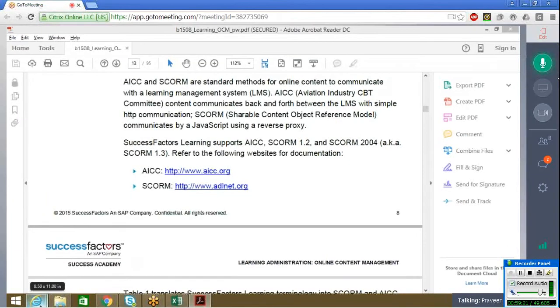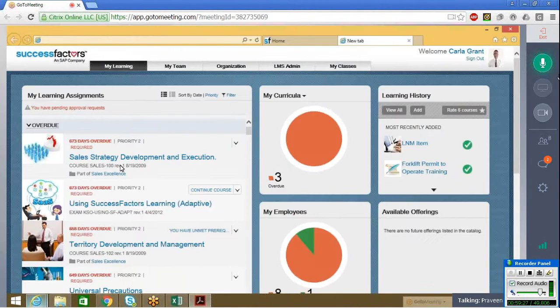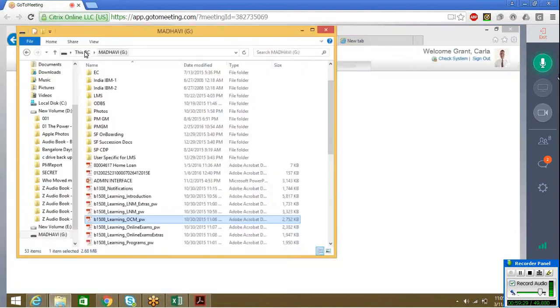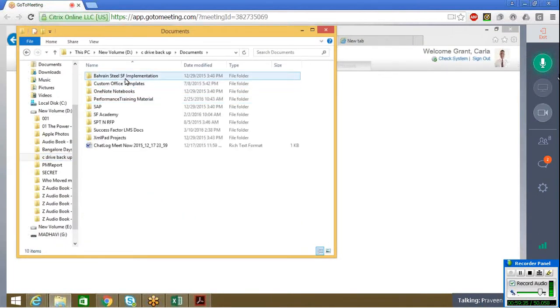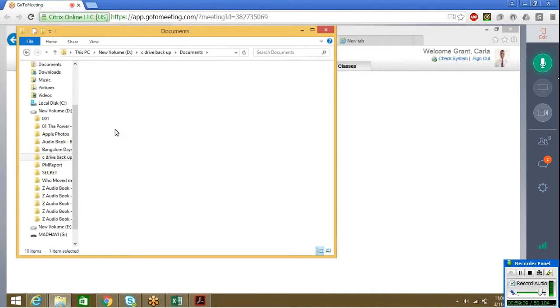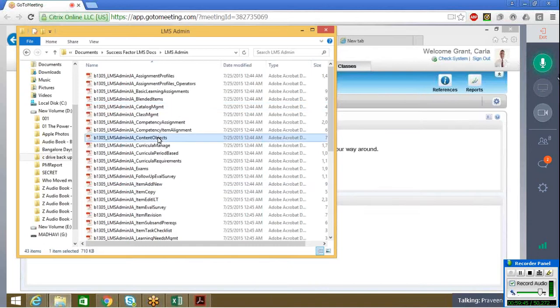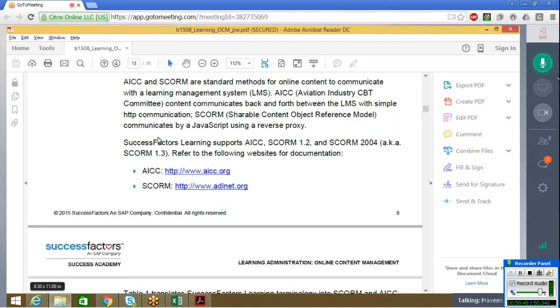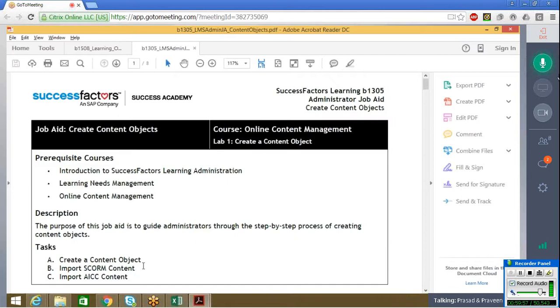Like the way we had seen, we will look into the admin folder, we will look at the exercises. Can we have any user manual for this, Madam? Yes, certainly. Under the admin folder. If you look into your content object, so create content object, they have shown how to import the content as well as import AICC content. As Priyanka was asking, why we should do it for each and everything, you can even import it with the server that we are having.